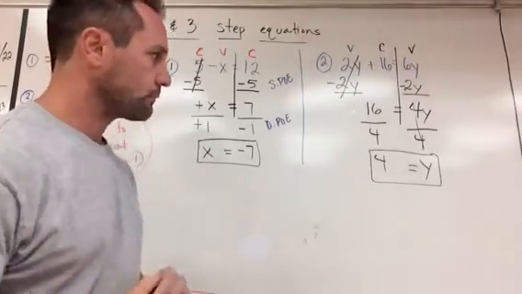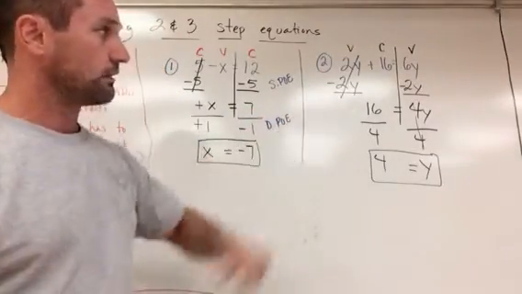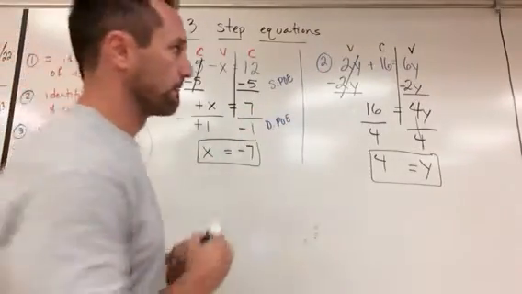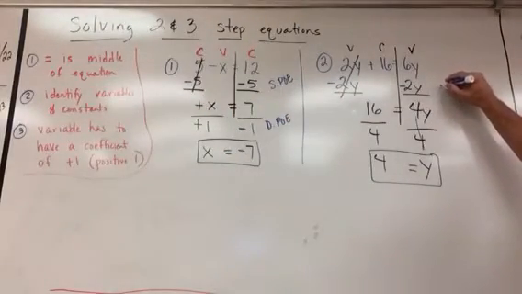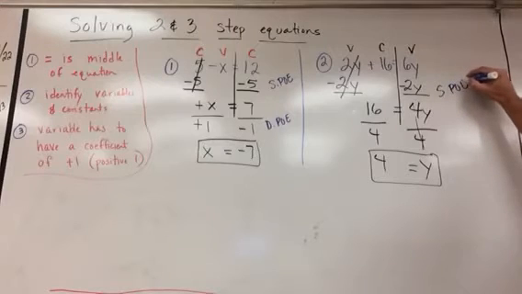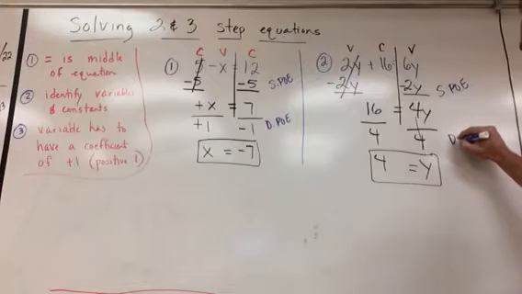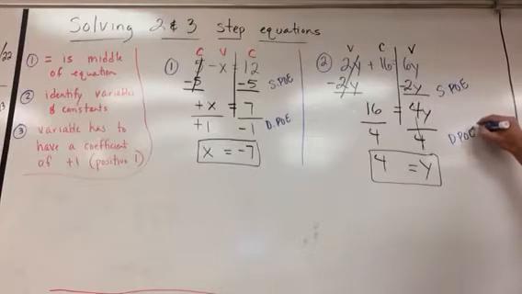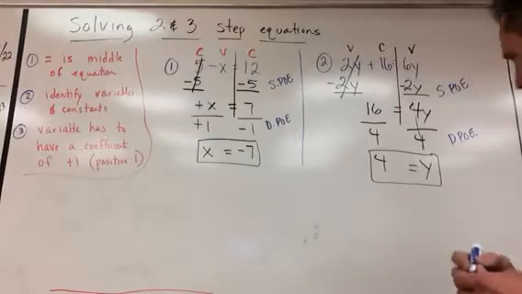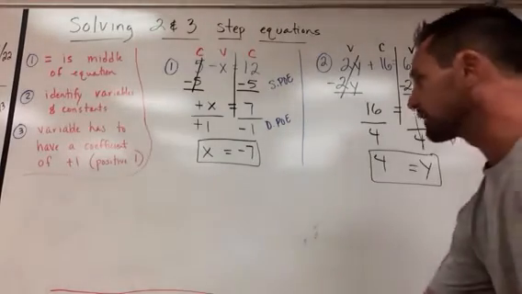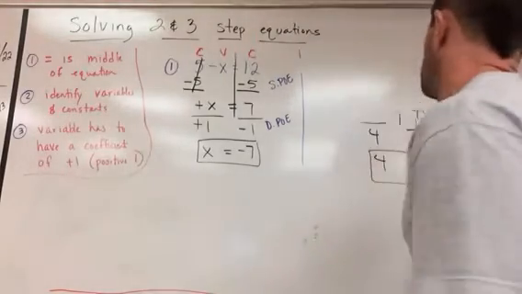Okay? All right, why don't you copy that second example down. Oh, you know what? I forgot to do the properties of equality. The first property of equality, here we subtracted 2y. So that would be the subtraction property of equality. And here we divided by 4, so this is the division property of equality. Okay? All right, copy those down, and we'll get 2 more examples that we're going to do today.